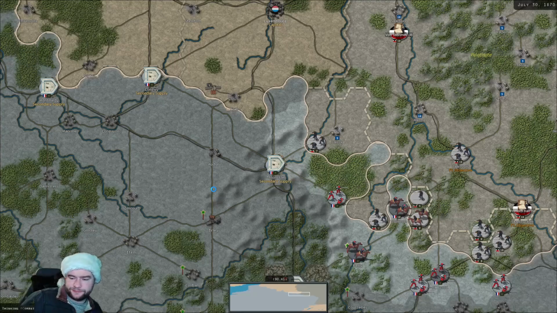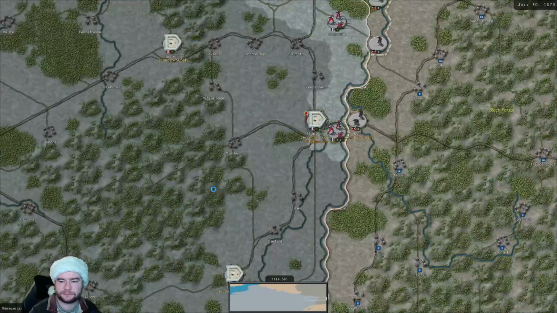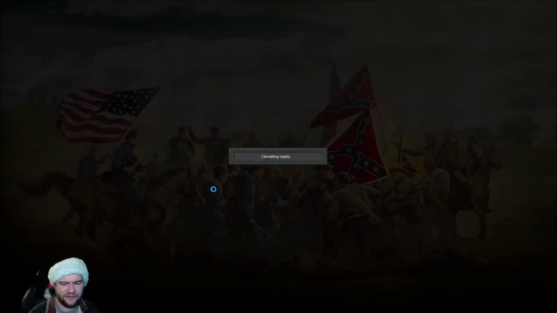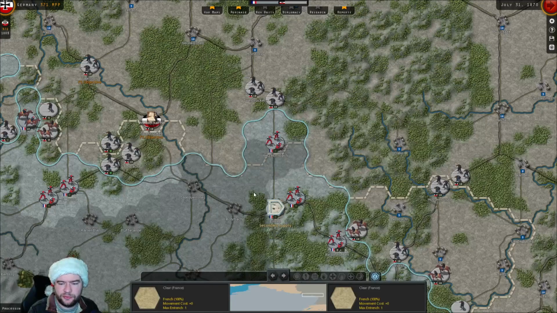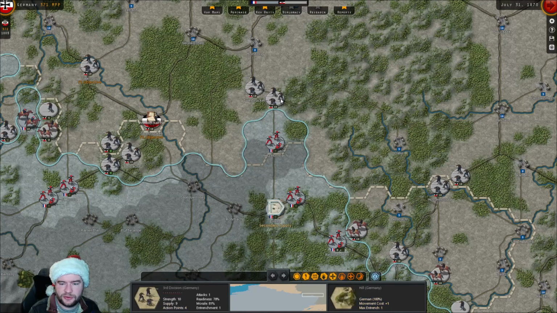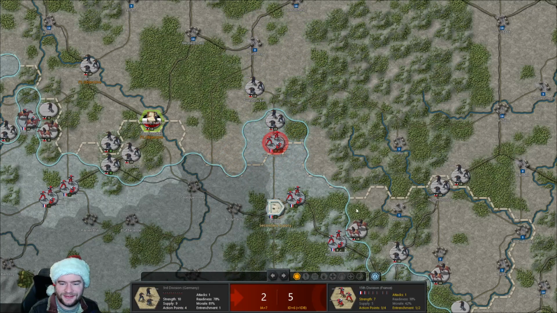Run away. Scary cats. Okay, I'm happy for you to come to this town. Especially as your health was 7, and you can't resupply if you've moved. So I believe that gives me a good opportunity to destroy you. And here come the cavalry. Don't run away.